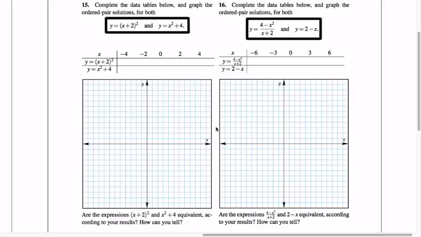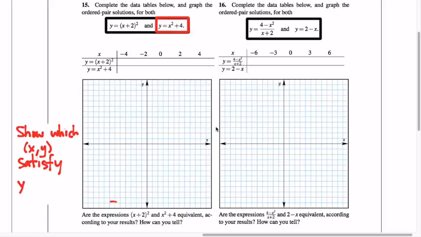So for example, just to get us started, let's suppose I take this equation on the right of the example, which is on the window side. So y equals x squared plus 4. Suppose for a moment that I want to come up with some points in this coordinate system whose x and y coordinates satisfy that equation, y equals x squared plus 4. So what it means to graph an equation is just that. It means to show which ordered pairs, x and y, satisfy the equation, y equals x squared plus 4.